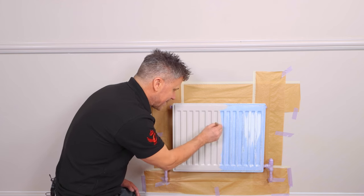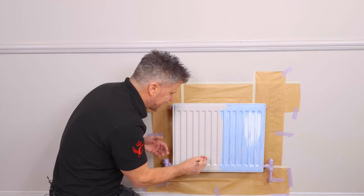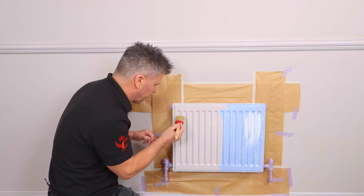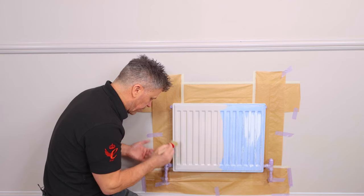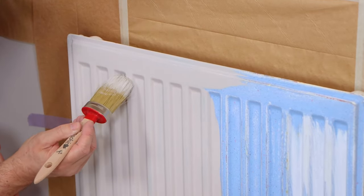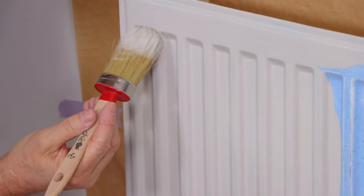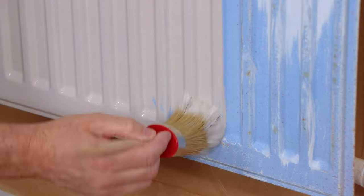Now whatever type of surface you're painting — like a radiator which is an uneven surface — when applying with a paintbrush, the idea is spreading an equal amount of paint over the whole surface, but being very cautious in the recesses which are quite vulnerable for drips to build up. I've applied it across more or less half the radiator, then I'll just feather over it with a brush with no more paint on, making sure I don't have any drips in those areas. It's just a matter of touching it gently with the edge of the brush and dragging it down — you don't want to push hard or it'll catch that lip and potentially drip. You can go over it a couple of times in the first few minutes before it starts to dry off.